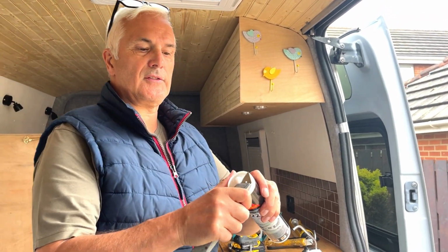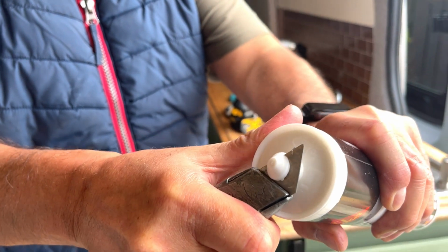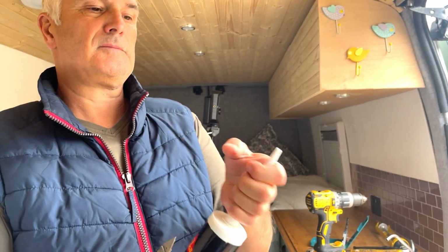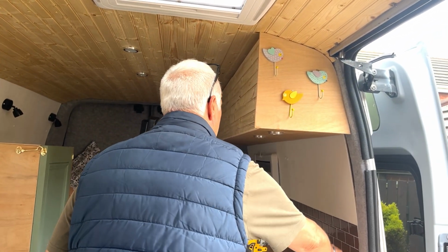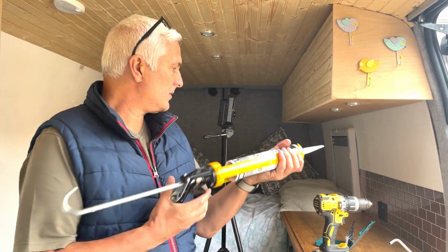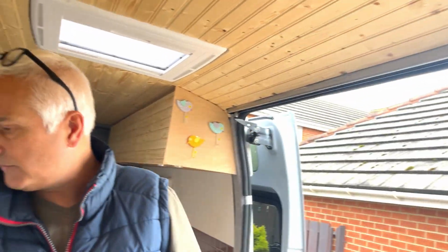I don't know if this Sikaflex is close, right up close to it, just so you know, like one of them action shots. Looks pretty stiff. Put your extension on. Okay. Oh, I'll tell you what I haven't done. I even took them two stupid ridges off the back of the things. They want sanding off, don't they? Alright, I'll do that. How many are we putting up? 1, 2, 3, 4, 5.